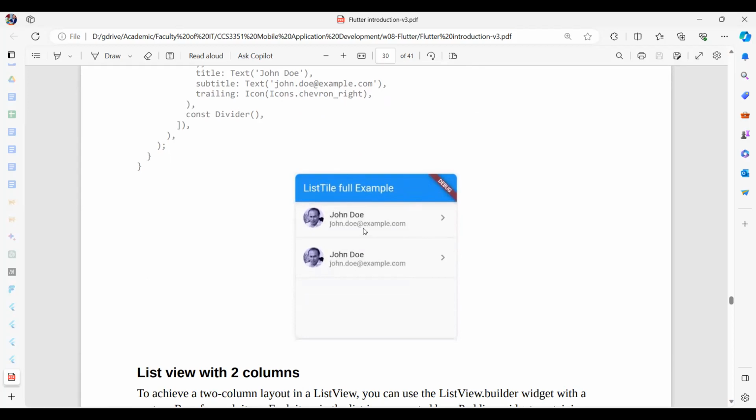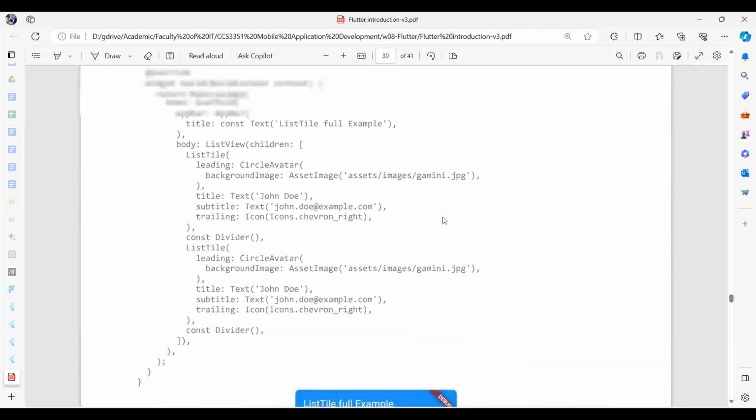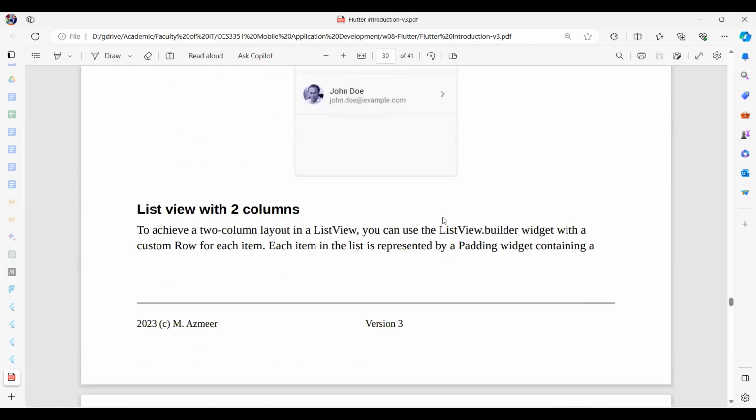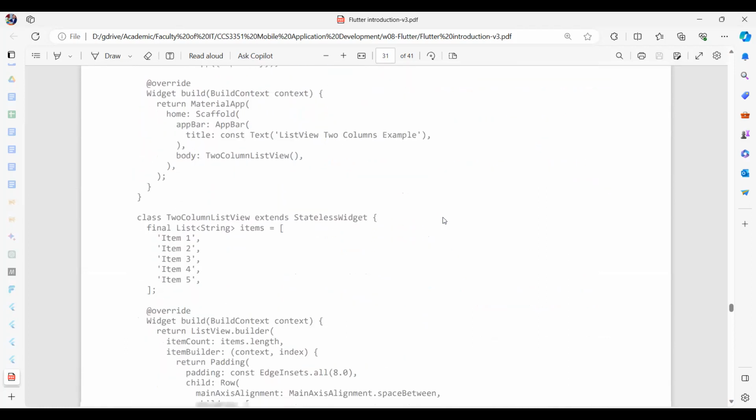Generally we use this kind of thing to display a list of data and allow them to click here to see the detail of that item. So this is a very common practice to use. Now this is the proper way of doing it, but if you really want to break it into 2 columns, well, you can. What you do is we use a row, right?